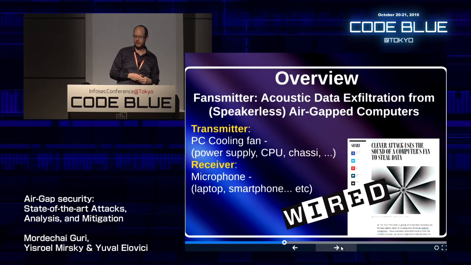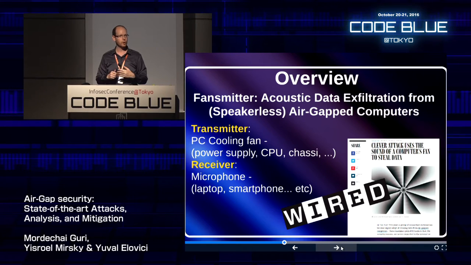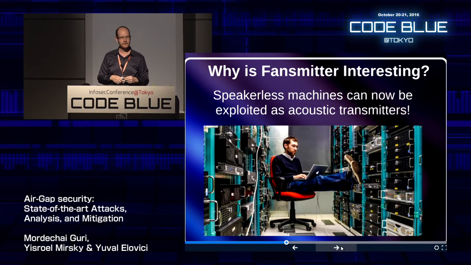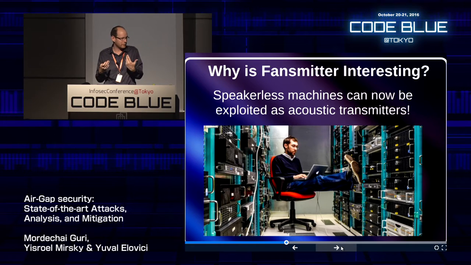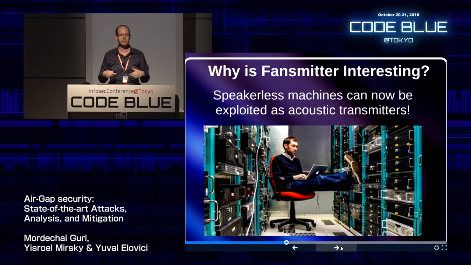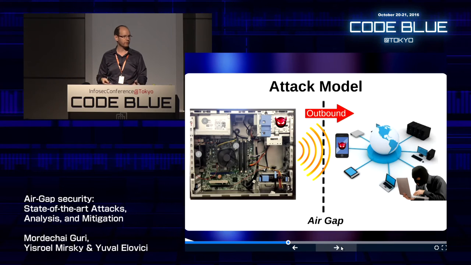The second acoustic channel is Fansmitter, a recent work from our labs. Computers have fans that can be manipulated — the case fan, CPU fan, or power supply fan — to create different acoustic signals received by a nearby smartwatch or smartphone. Many computers don't have a microphone or speaker, but almost every computer has a fan. For a stack of servers, you can manipulate fan speeds and send information to a nearby computer or smartphone listening for those fluctuations. The attack model: malware affects fan speeds, and a nearby microphone picks up and demodulates the information.